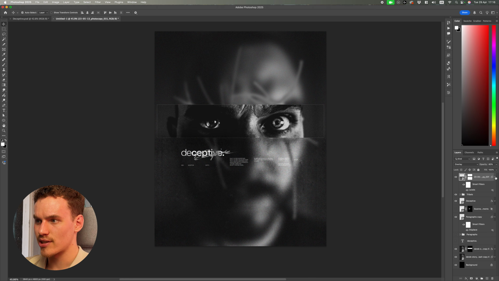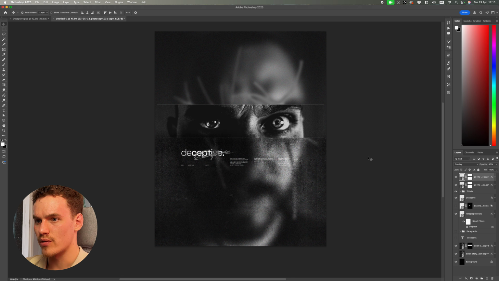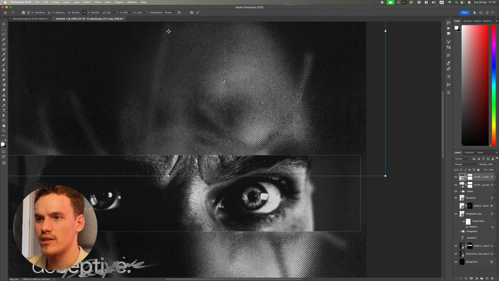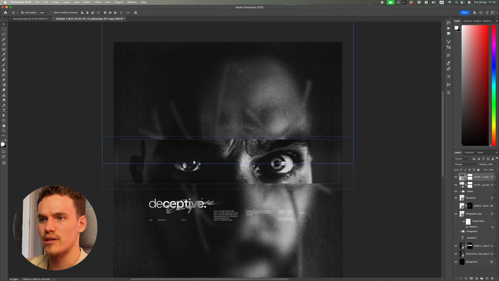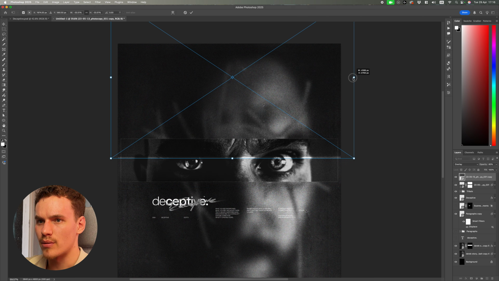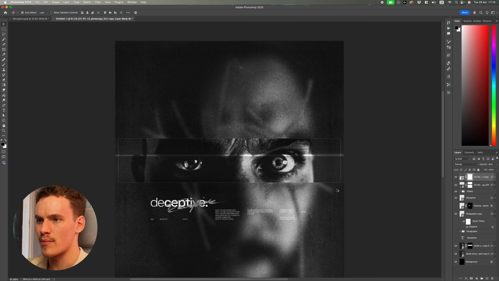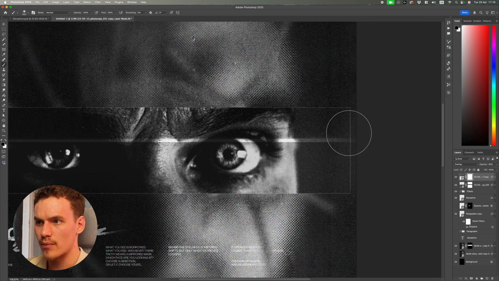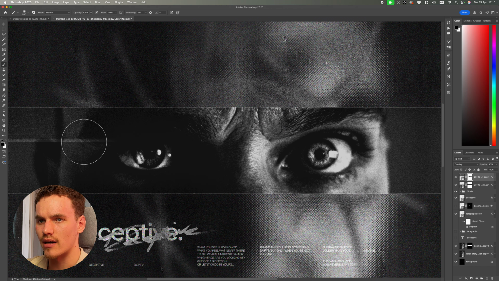Now with this texture layer locked in, we're going to duplicate that with Command J. I'm going to drag this up, and I'm going to flip it. Now, just so that we don't recycle the layer masks, because I don't want to make any mistakes, I'm going to remove it, and I'm just going to place this where I need it, maybe make it slightly smaller, and then add another layer mask. Once again, use your black brush and just remove that harsh white line.